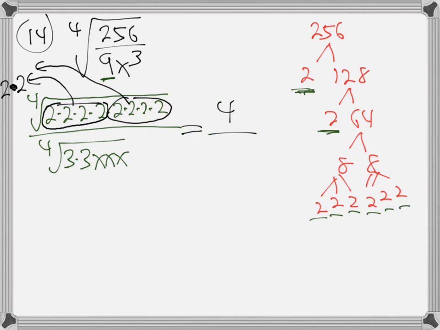Getting the hang of that? That's when a root vanishes, when there's nothing left over in it. On the bottom, I'm just going to bring it down because there's nothing fancy. So on the bottom, it just stays as it is. There's nothing that can come out of the bottom yet. Now, we have to get rid of the root from the bottom. How do we do it?